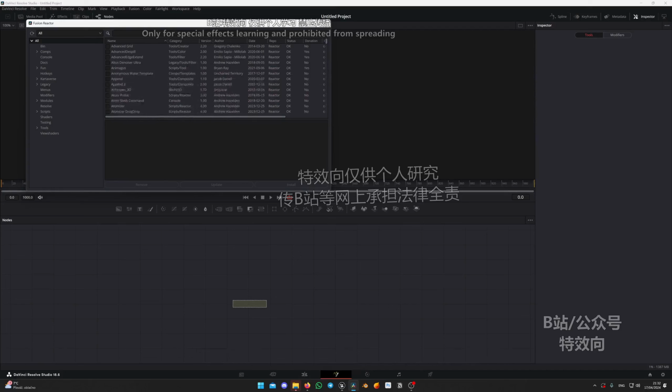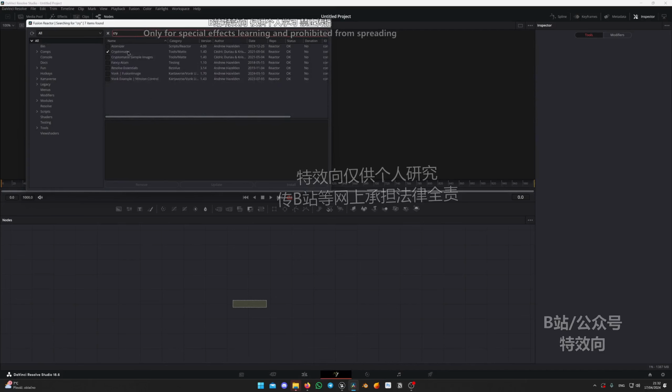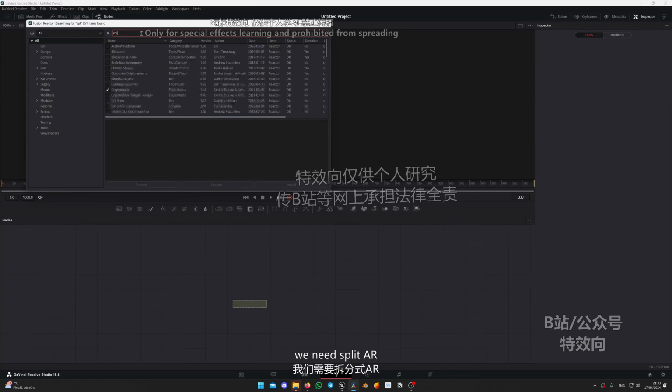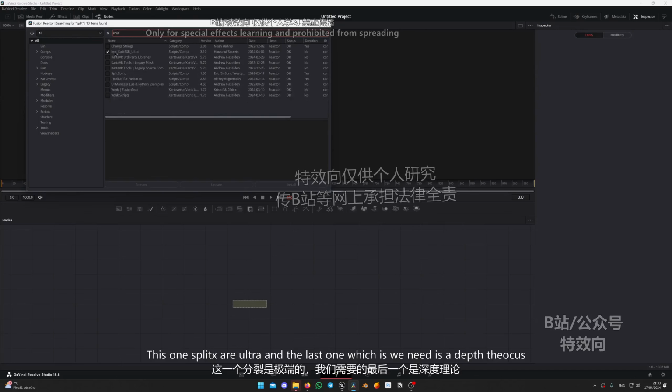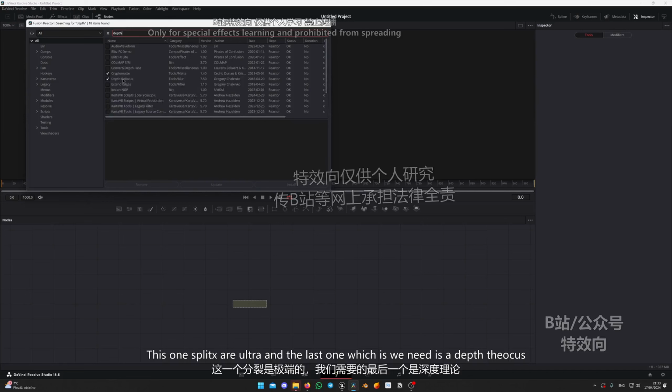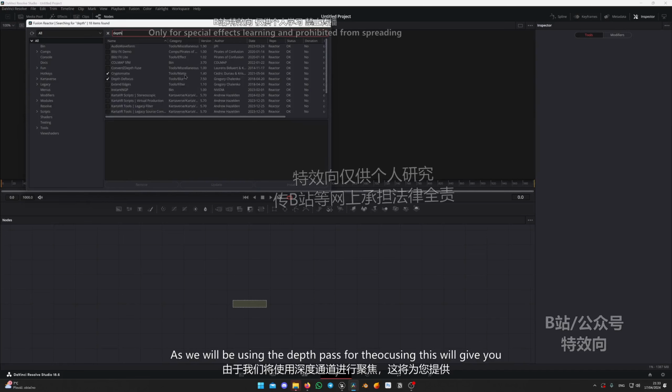So when everything is loaded, you will be greeted with all these functions and all these Reactor plugins. The plugins you need are Cryptomatte, just check it. Also we need Split EXR, this one, Split EXR Ultra, and the last one we need is Depth Defocus, because we will be using the depth pass for defocusing.